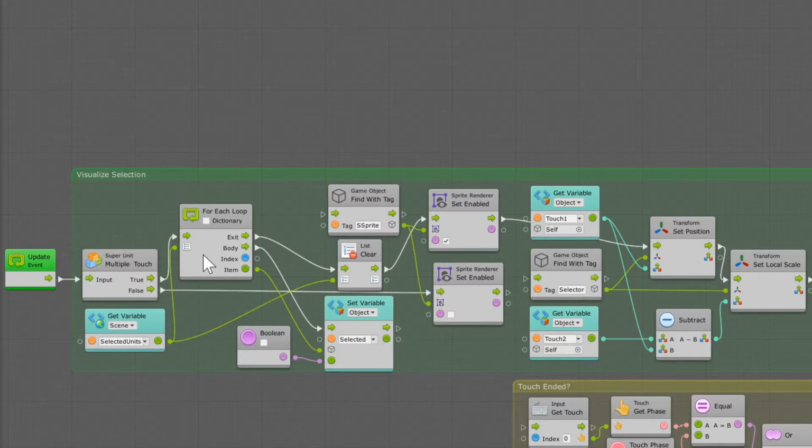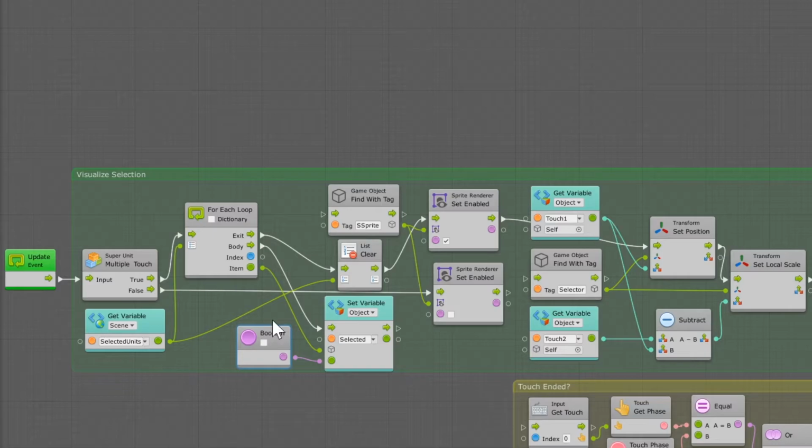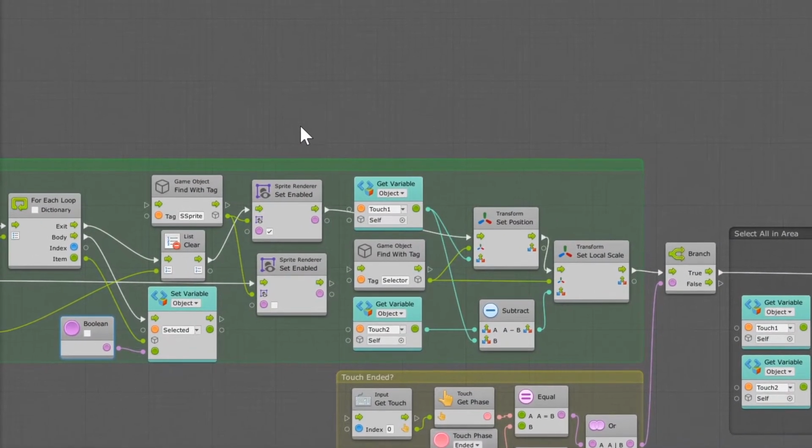So the first thing that we're going to do is we're going to run a for each loop. Everything that is in that list, it's going to set the selected bool to off. So it's going to be false. The next thing it's going to do, whenever it's done completing that through the body, then it's going to clear that list, and then we can start selecting things.